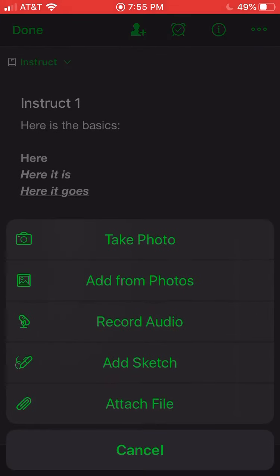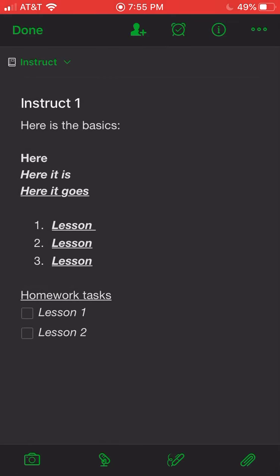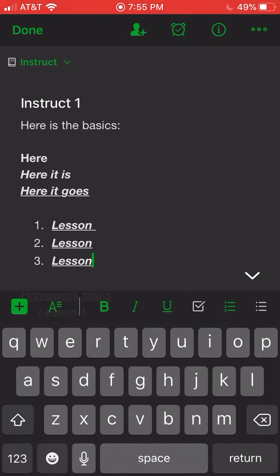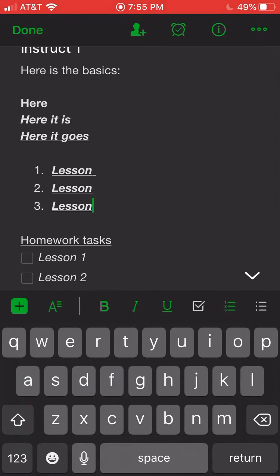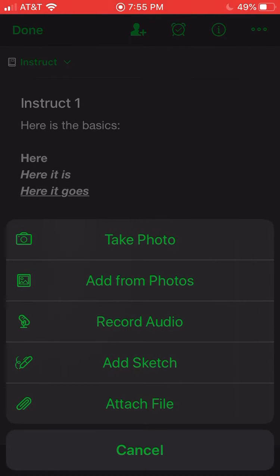And we'll go on to the options here at the plus. So when I'm in the editor here, there's this green plus at the top of this little bar. And so I'm going to add this. And you have the option to record photos, take photos, add from your photos, record your audio, add a sketch, and attach a file. And all of these can be used to beef up your notes with usable things for later.